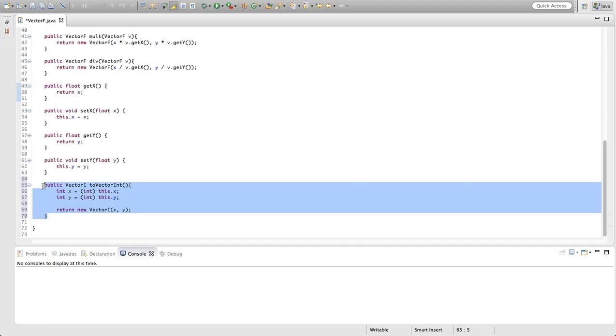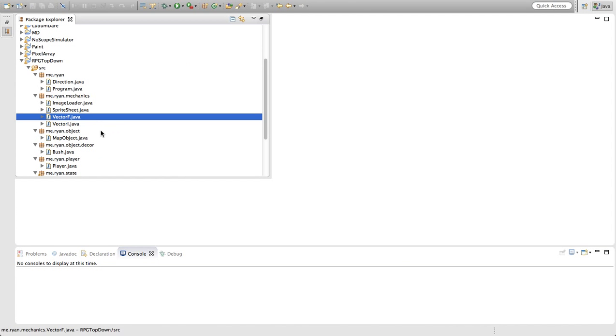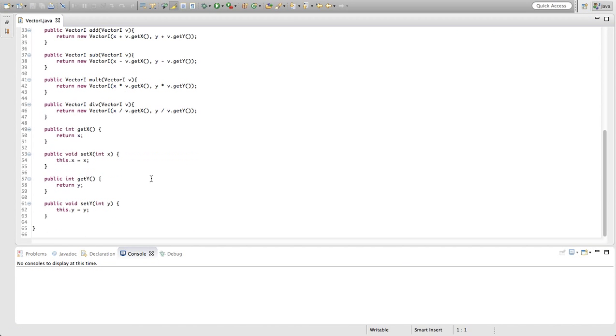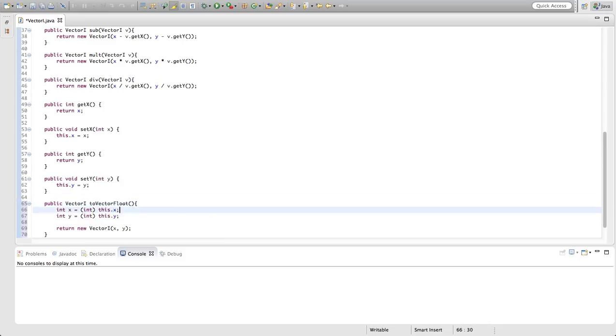And the other method, I think we're just gonna copy that. We're gonna go into vector I and call it toVectorFloat.